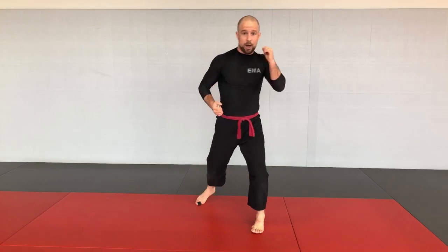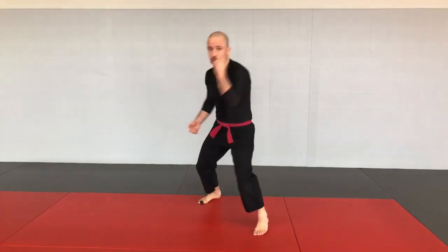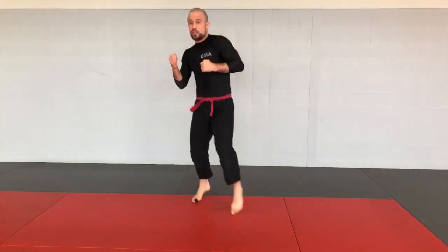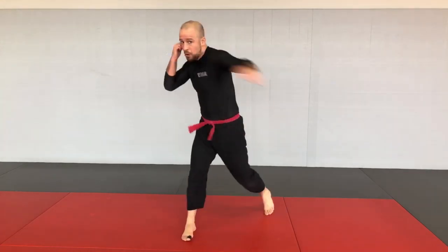All right, now round punches. The key, very simple. Move your body first and swing the arm after. Don't use the arm to strike. It's the body that strikes. Uppercuts, overhands, hooks. It's always the body that moves first, and you swing the arm around. Here, so free punches. If you're just starting, keep going with the jab and cross. If you know all the other punches, do any combination of your choice for punching only.